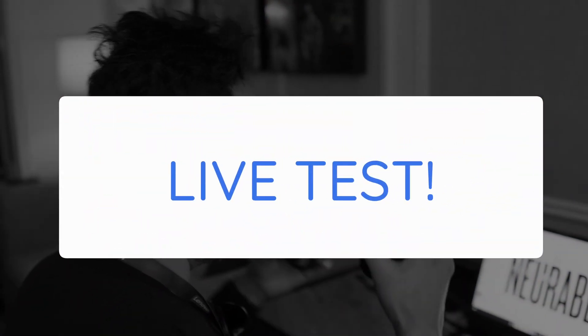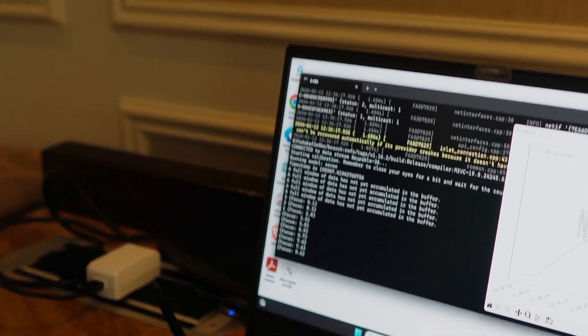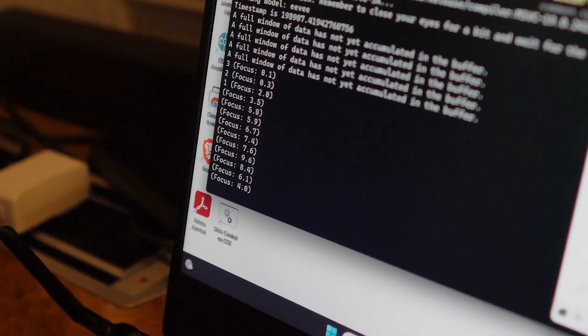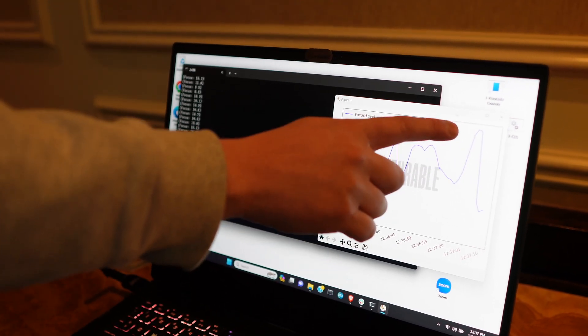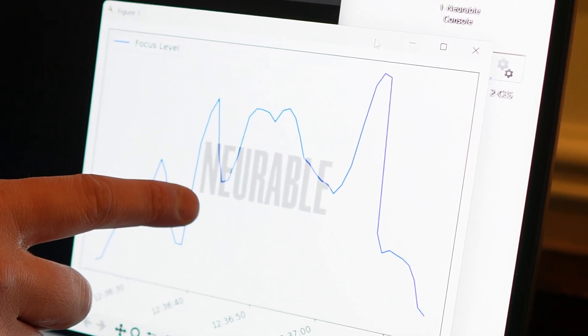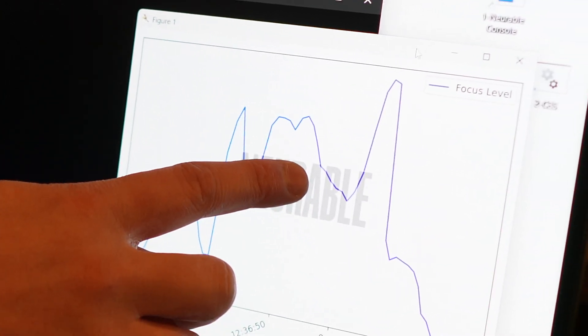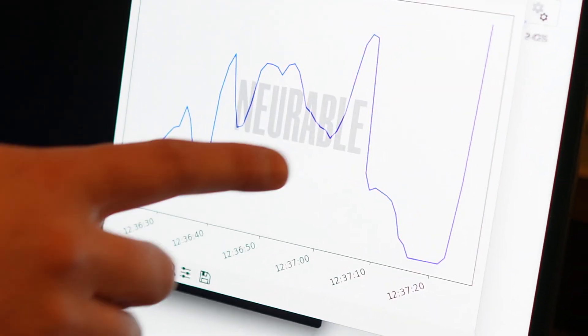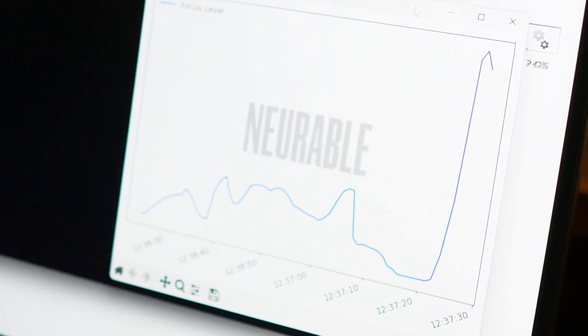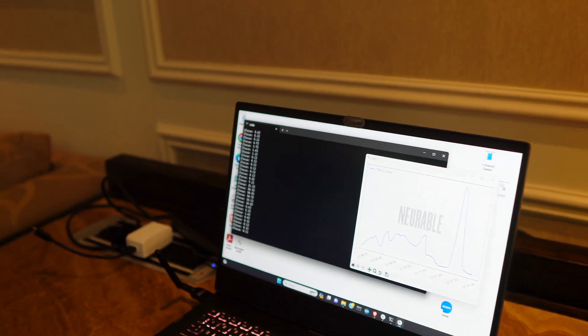It's going to be fun because I haven't slept for a few days, so I don't think I'll be high on focus. We'll start with a simple task — see this number? Say it in your head as intensely as you can. You'll notice this line going up as you focus, then it drops when you relax. When the camera went to your face it was distracting you, then you focused again — it went back up. This is me distracting you, and now me explaining the technology. You can essentially see your brain activity one-to-one.